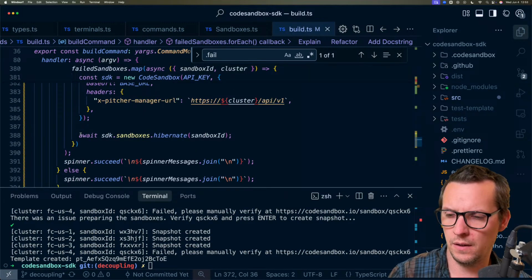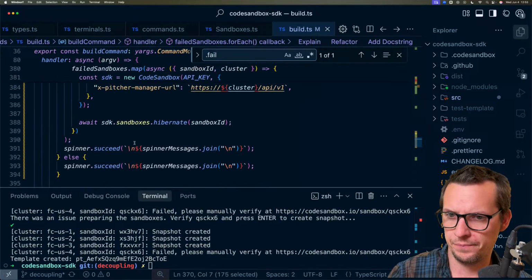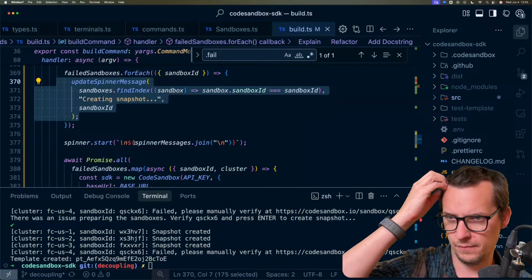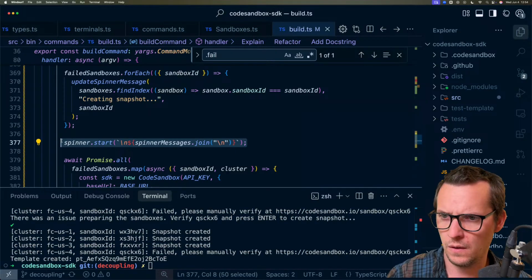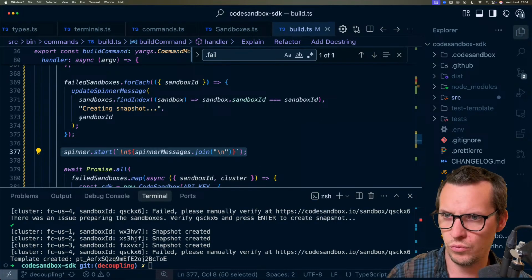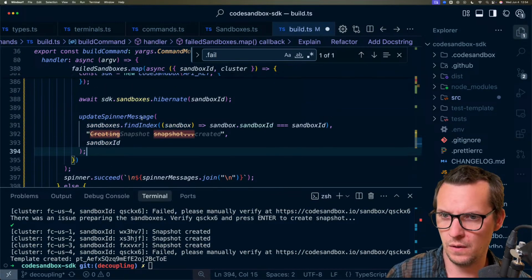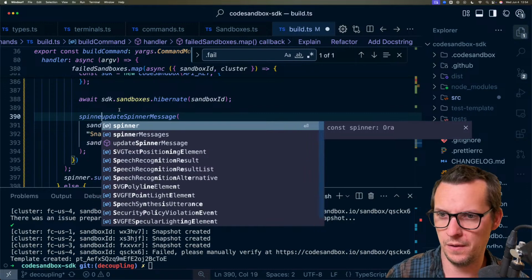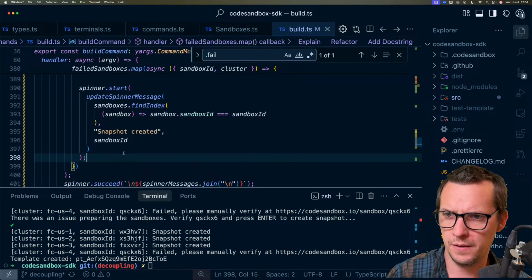Snapshot created, and this is going to be a spinner.start. That's fine.